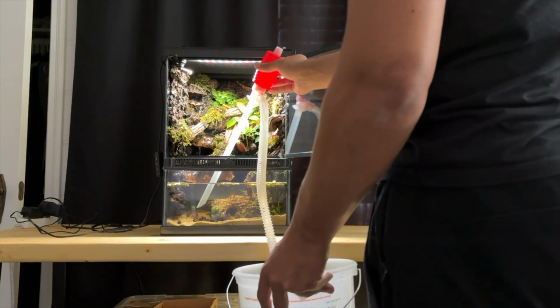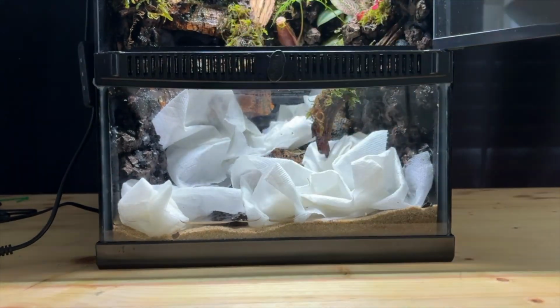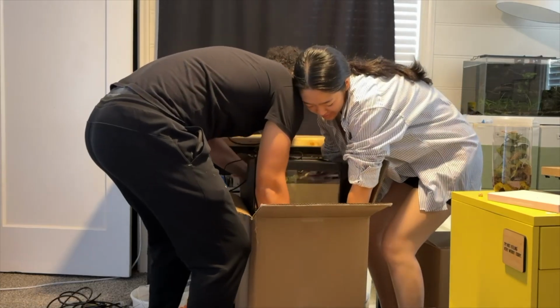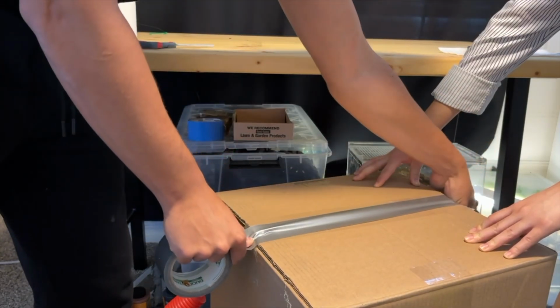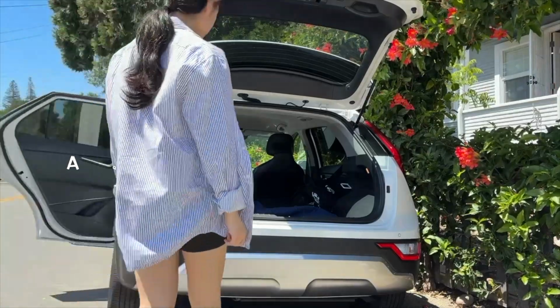We drain the water, then stuff the bottom portion of the tank with paper towels. This will stop anything from shifting around during transit. We carefully lowered the tank into a cardboard box with some foam to protect it during the transport. Our friend Hannah was staying with us, so of course we had to put her to work helping us carry things. Thanks, Hannah.